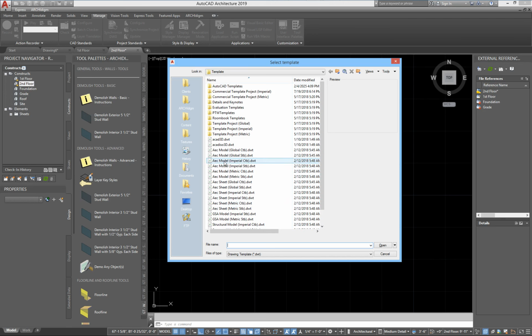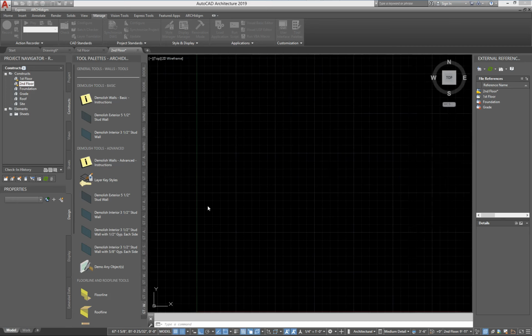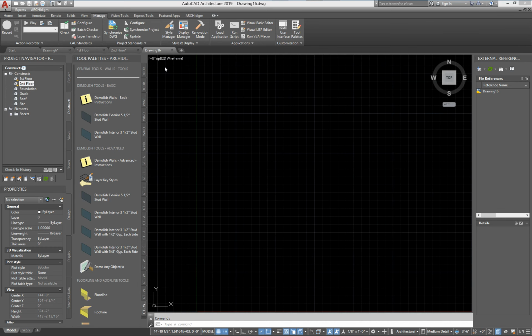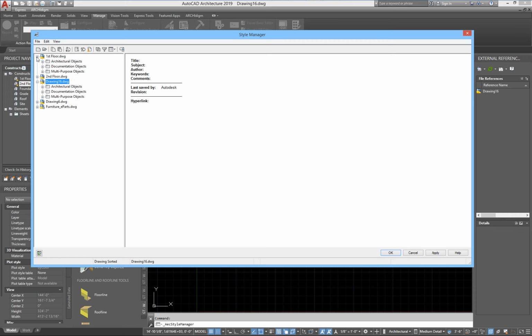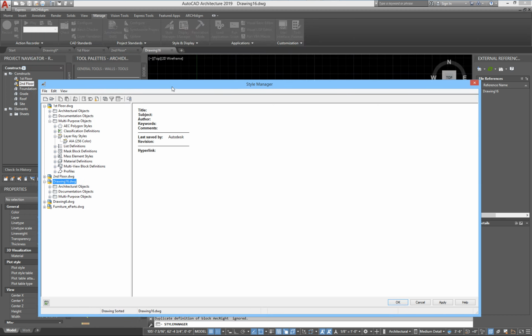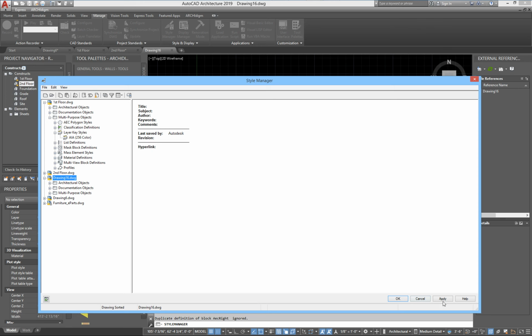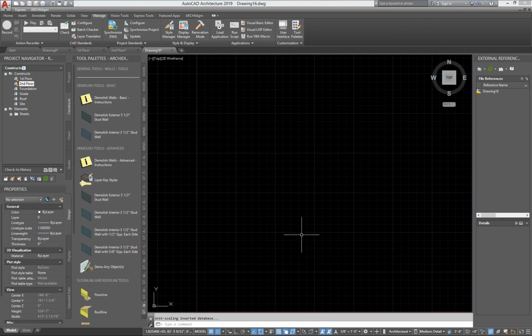But just to make things simple, I'll just go ahead and pick, it doesn't matter, if you use STBs, pick that. If you use CTBs, pick that. I'm using the model because I don't want any of that paper stuff and tab the sheet stuff in it. I just want the model file. So I'll pick that. All right, and then once again, I'm going to go ahead to the Style Manager. I'm going to take my first floor, the layer key style, the AIA one, and drag it into my new file. And I believe that's the right one, 16. Yeah, it's 16. Okay, good. Apply and OK. All right, so I brought that over.